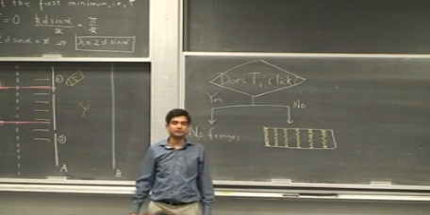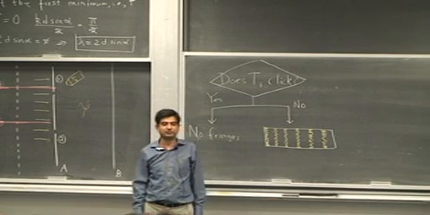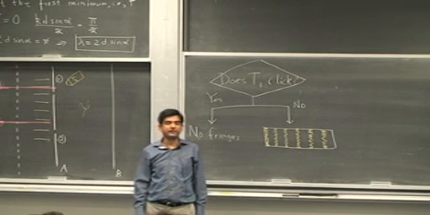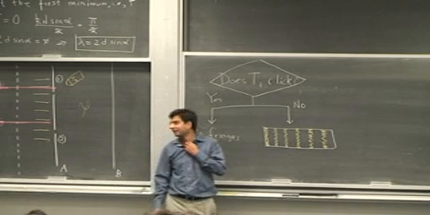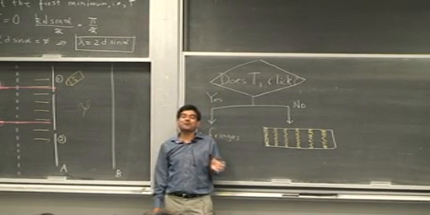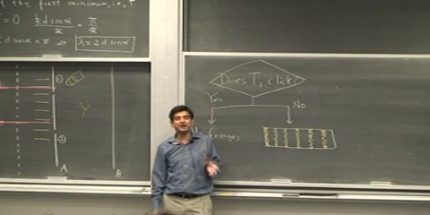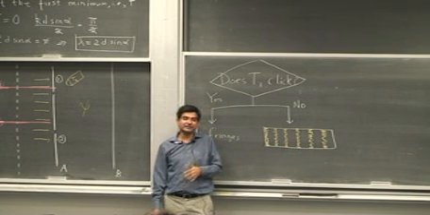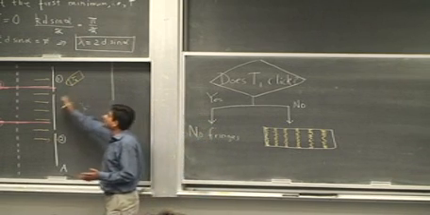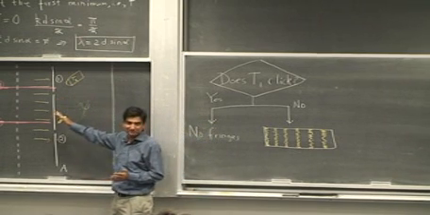So if T1 does not click, does that mean the electron passes through slit 2? If T1 does not click, it does not mean that the electron has passed through slit 2, because if the electron has passed through slit 2, an interference pattern cannot appear, because the electron has to pass through both of these slits at the same time.